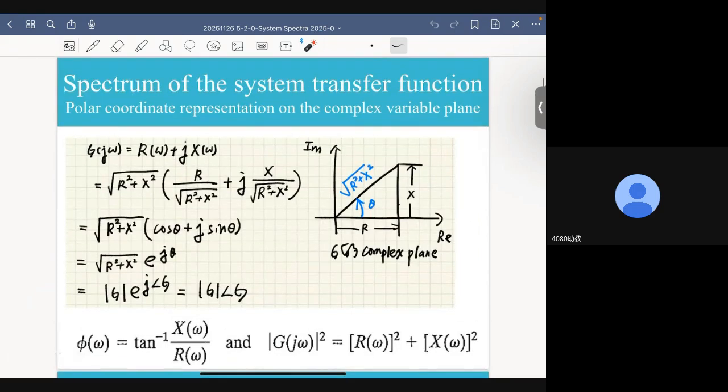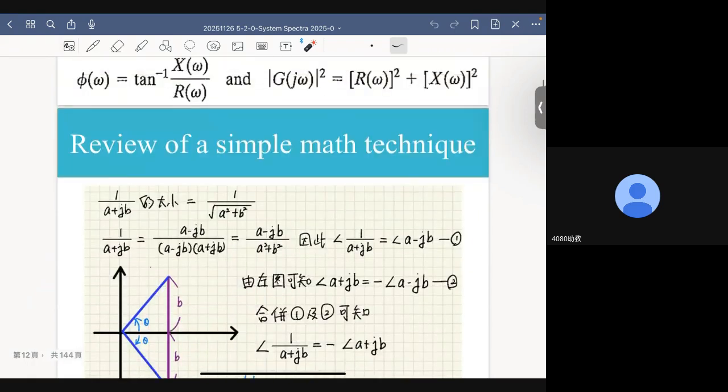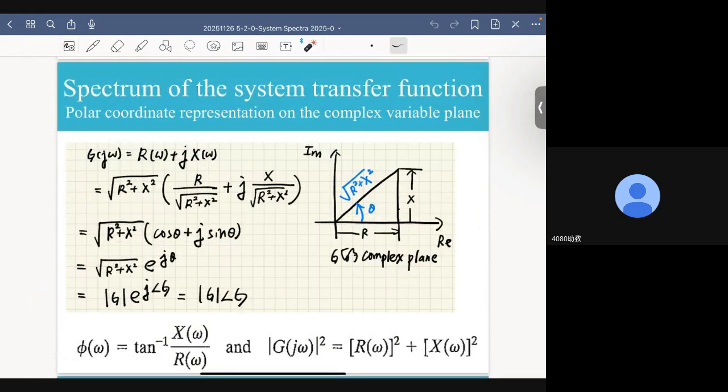Now, the next thing we want to do is to study the system spectrum, that is the frequency response of the system, in a more systematic fashion, all right? Now, remember that, how do we represent a system? In the time domain, we represent a system by a differential equation, right? In the s domain, by taking the Laplace transform of that differential equation, we come out with a transfer function, right?